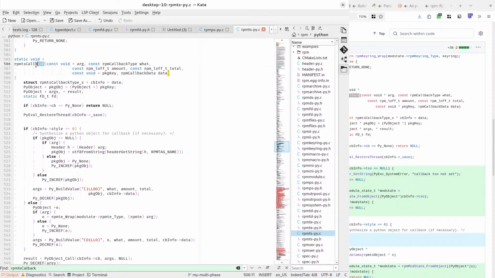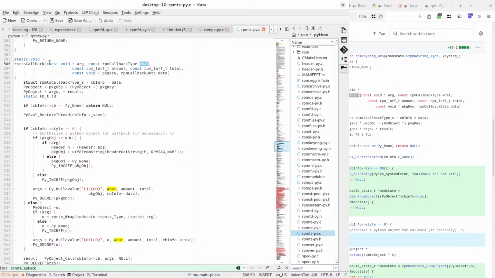It's a callback, which means transaction set callback, right? So that probably means when RPM is making a transaction, we register a function to call when the transaction is done or in progress or whatever. And RPM will call that C function, and that C function needs to wrap a Python function that gets called as the callback. That's what I imagine this is doing.